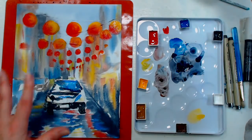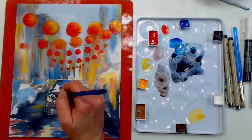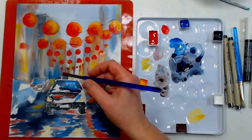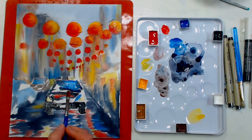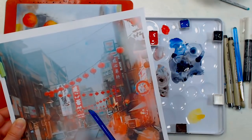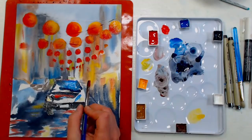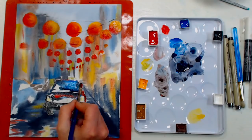Anything we have reflected on the sides would also bounce off the hood of the car, so we could have a red reflection where it gets the light from the sides of the buildings, maybe even from some of those lanterns, because they almost appear to be lit up. They're so bright. I think they are lit up because you can see in the photograph how bright they are. You've got one that's not bright, but all these other ones are bright, so it makes me think these are probably lit, because every once in a while you see a dark one, and they all appear to be the same material, so it would stand to reason that the bulb just blew out on that one.